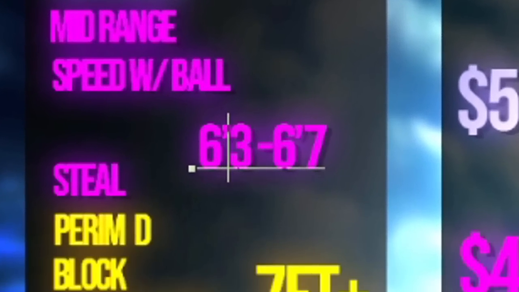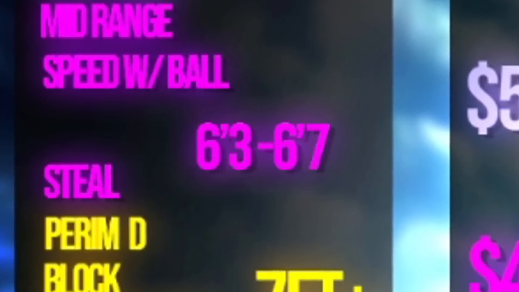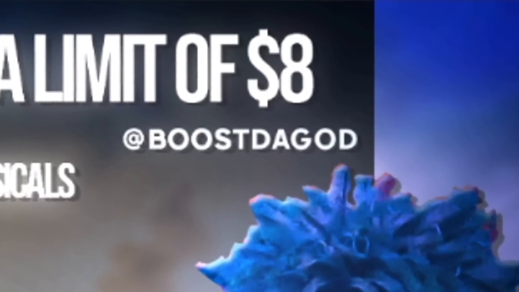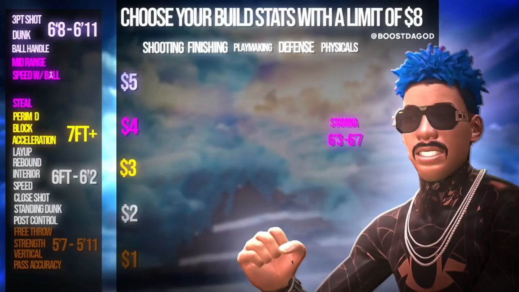I'm gonna do a 6-3 through 6-7 build. That's another 4 points right there. Now, what do I do with $8? We have a six. I'm gonna go 6-7 with this. We have a 6-7 build with max stamina.